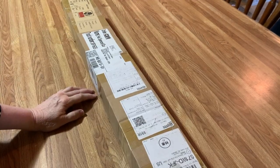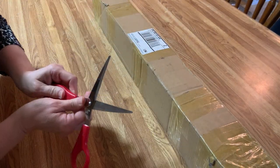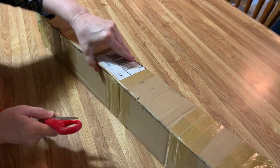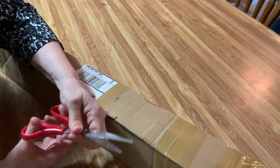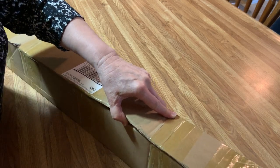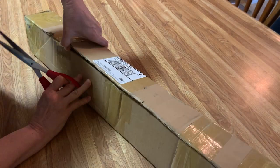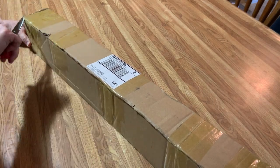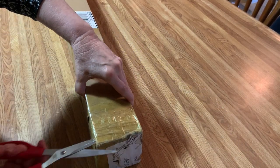The new blinds for my bathroom window just arrived and I'm pretty excited about these. I was on the internet reading all the information on the Amazon page I bought them from. They have a really good installation video there, and it also talks about what they're made out of. They're aluminum, but the blinds themselves are fabric. What I really like is they're waterproof, and to clean the blinds you just use a duster. The best thing about these is because it's in the bathroom, and our bathroom faces our main courtyard out in front of our house.